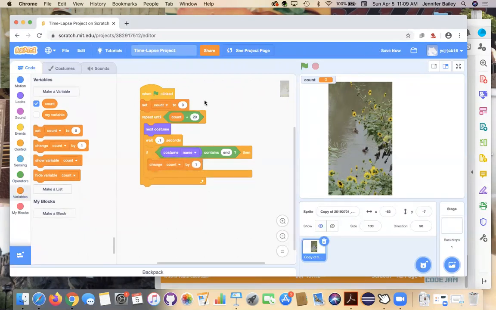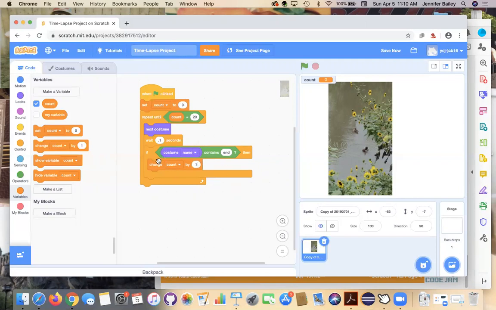If you were starting, let's say we started our count at 20. So if we automatically set count to 20 and we wanted to decrease to 0, you would start with set count to 20 and change count by -1. And then it would stop when it reached 0 or when it reached the end. Okay. So we would also have to change this to 0 here. I'm going to undo all that because I want it to start at 0. Our count's going to be 0 and we're going to increase by 1.